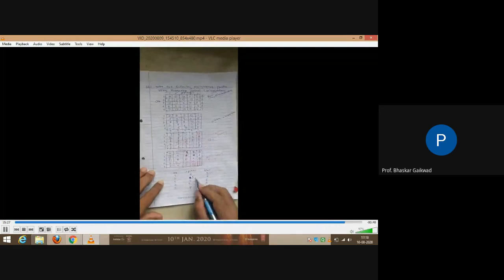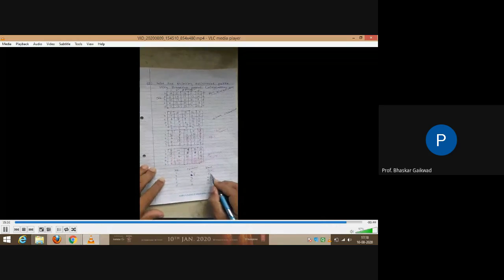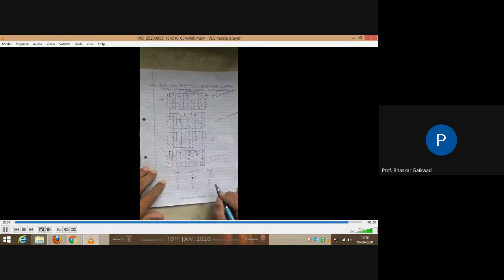Then the second job we have to give to the first operator, processing time is 6. Correct. Then the third job we have to give to the third operator, processing time is 6. The fourth job we have to give to the second operator, processing time is 9. And the fifth job we have to give to operator number 4, processing time is 10. So total 38 hours is there.